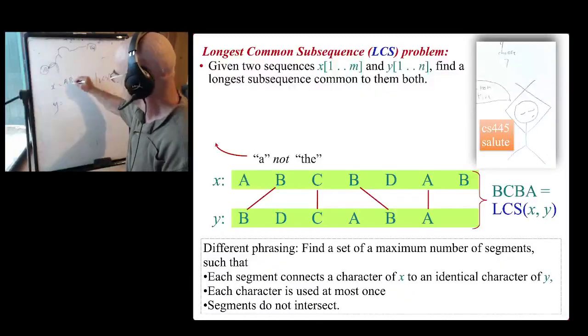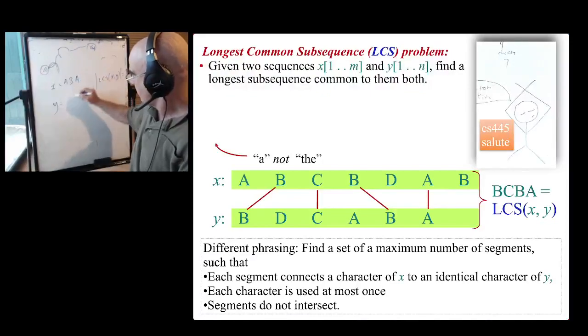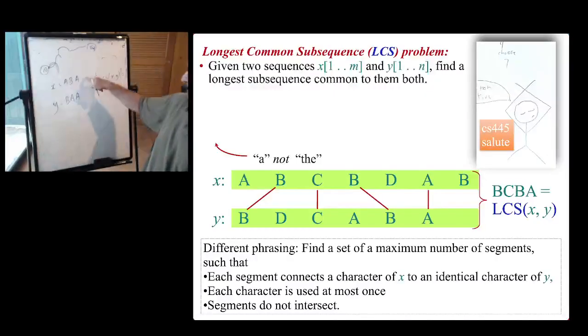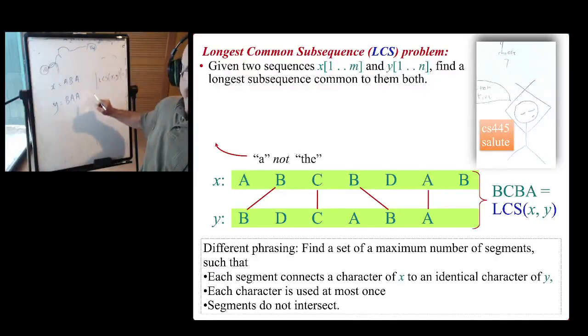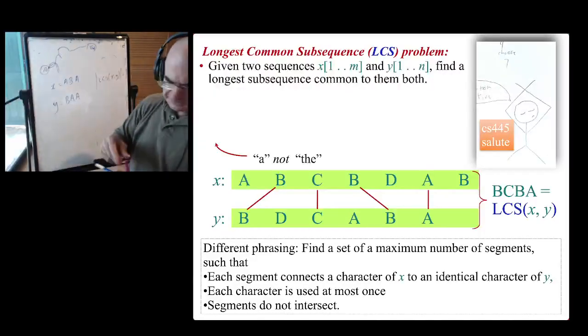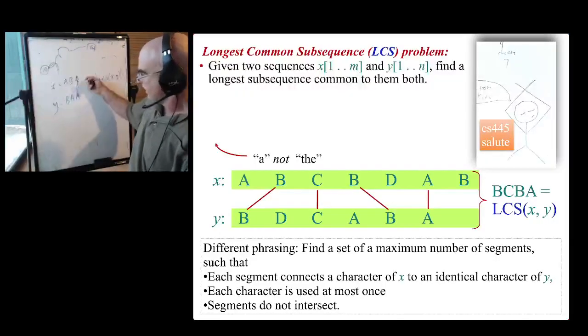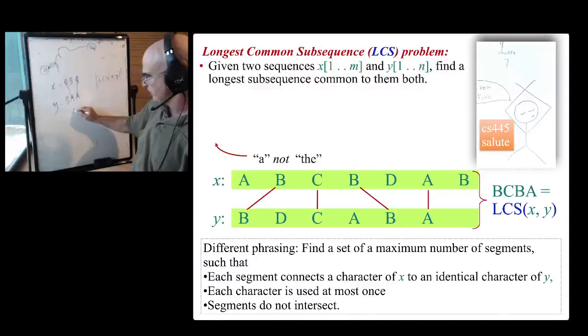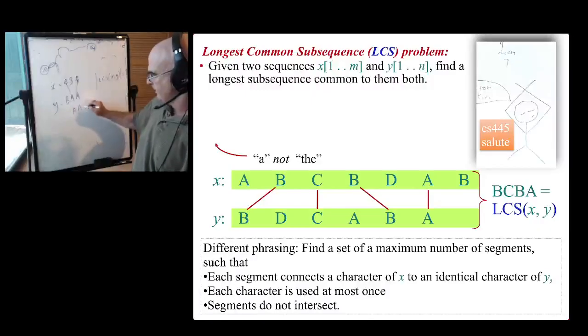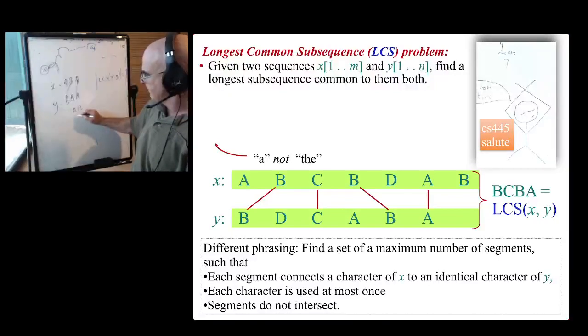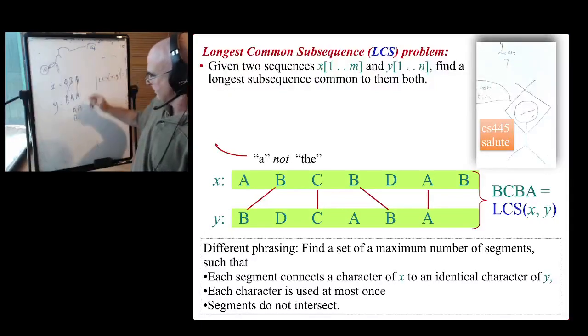And of course, let's have one more example. X will be A, B, A, and Y will be B, A, A. And in this case, what's the length of the LCS? In this case, it will be 2. Right? Again, think about our segments. I can match this A to this A, and now I have 2 other options. Either match these 2 A's, so one possible solution would be AA. A different solution is match the B's to the B's, so it will be B, but still use A.